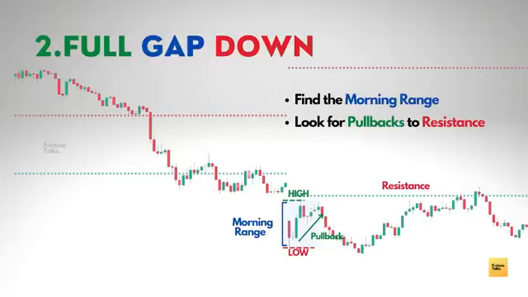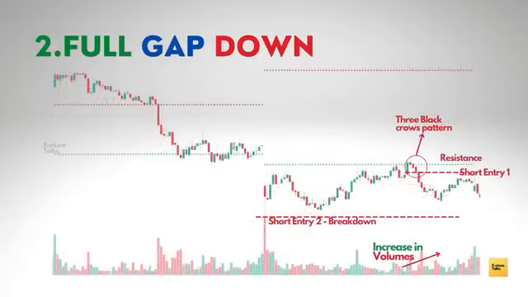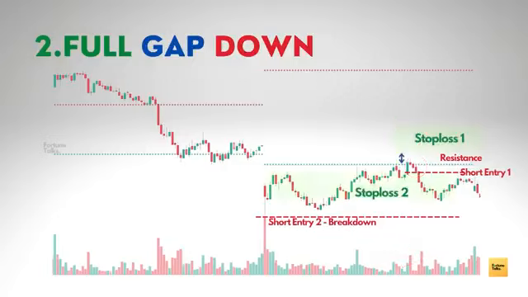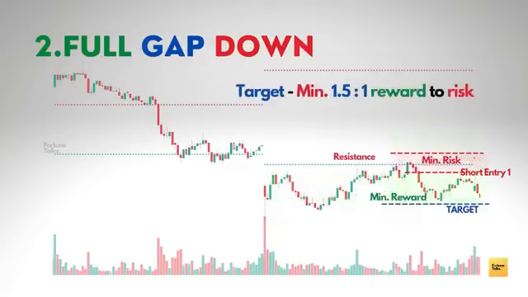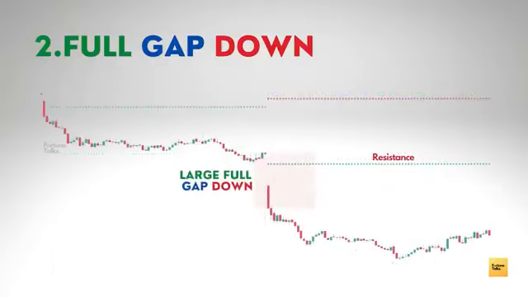Now you have to mark the low price of the range formed during the first hour, and if the price manages to break below this range low with a high amount of volume, then we can enter a continuation trade in the direction of the gap down. We can take a short entry below the breakout of the range low, and we can place the stop loss above the previous day low, or in case the range is too large, we can enter a short trade with a predefined reward to risk of at least 1.5:1, keeping the stop loss just above the breakdown of the range candle low.